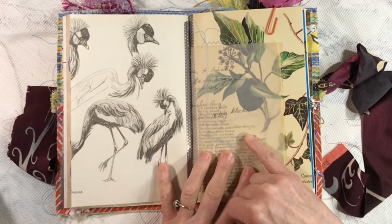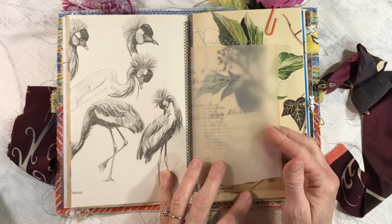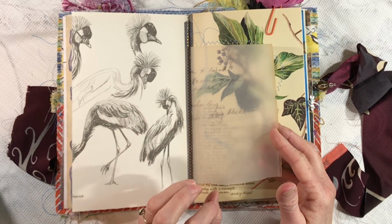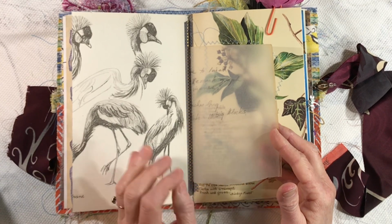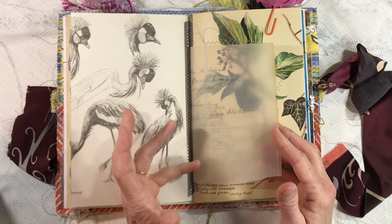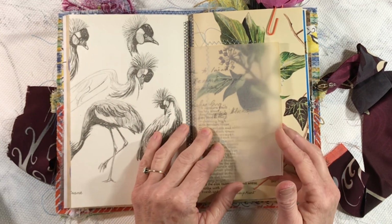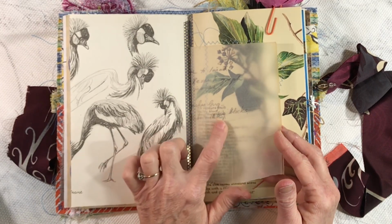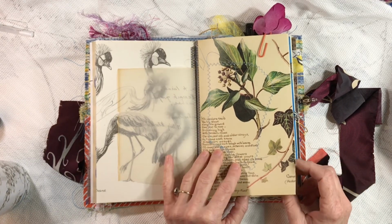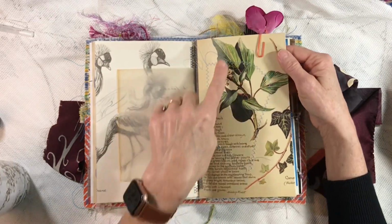And that's a pretty old book page. And then this is really neat. This very sheer paper, tracing paper. This was in an envelope of ephemera. It was old patterns and notes about sewing. And this was someone's personal note to themselves about the design for the quilt they were doing. It was a bird quilt, so it's talking about blocks. There were some other pages where the person had jotted down information about the birds. And here's just a flower petal put on a paper clip.